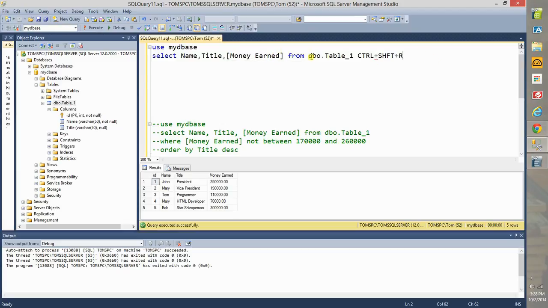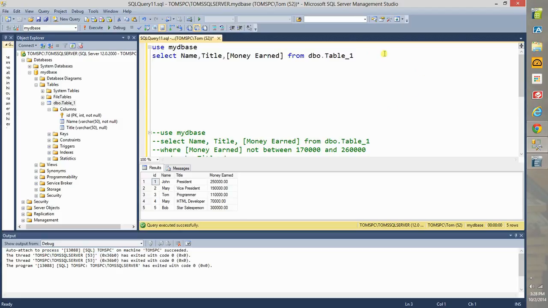Now we'll refresh IntelliSense and it should remove a problem that might say something like column name not recognized. Alright, just as a heads up. So when you run this, this will return these.